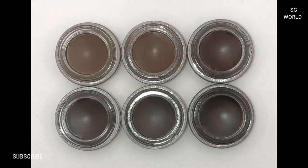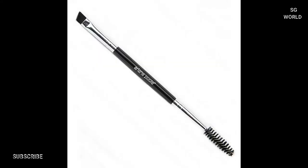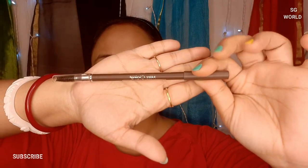You get many products in the market for eyebrows. There is eyebrow pomade, which is a creamy product and has many shades available. You also get an eyebrow palette, which also has many shades. You need an eyebrow brush which has a spoolie, and you also get an eyebrow pencil with a spoolie — many companies offer these now, including Nykaa.